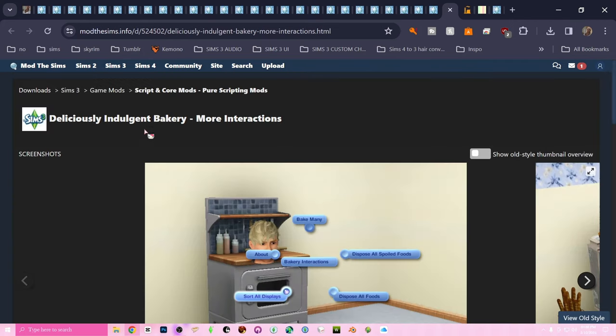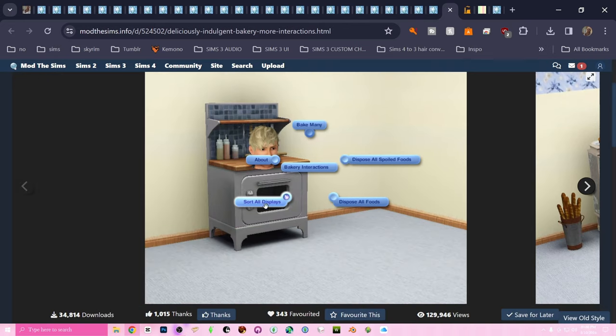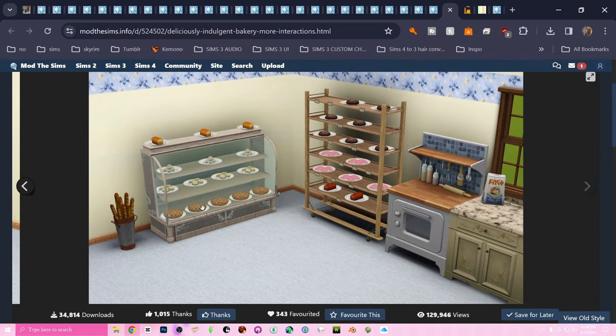And then this is the fix for the bakery set. See here, this is what you guys saw, the bake many interaction. Dispose all spoiled foods, dispose all foods, sort all displays. So it just makes it much easier to manage your bakeries.